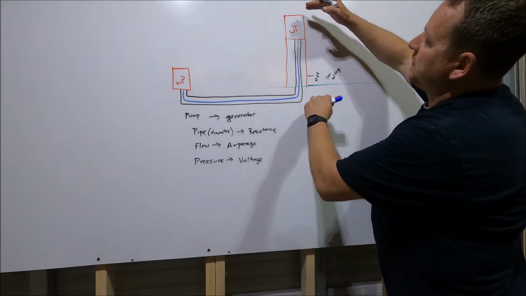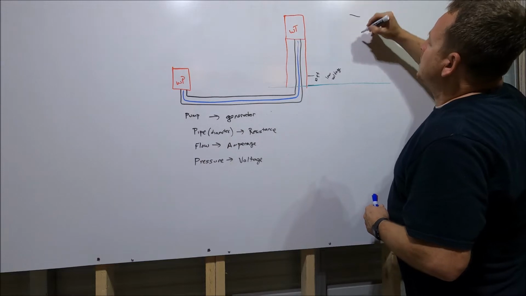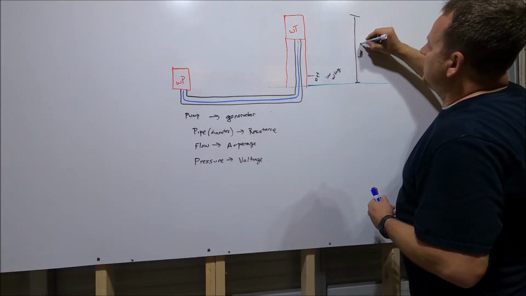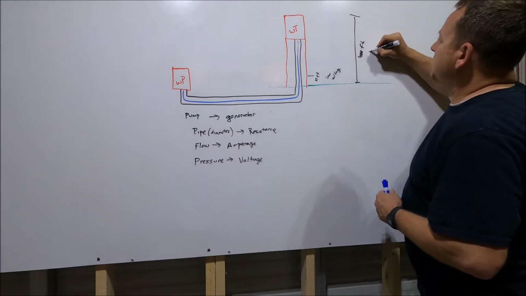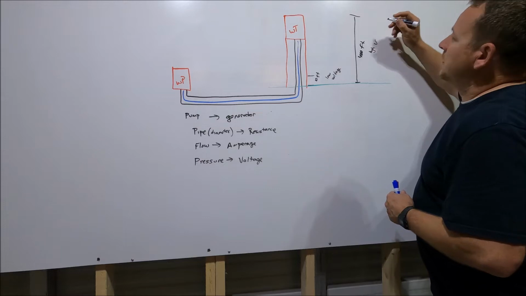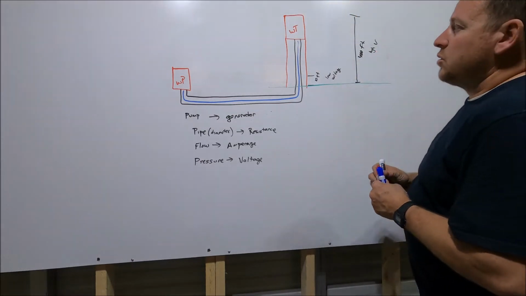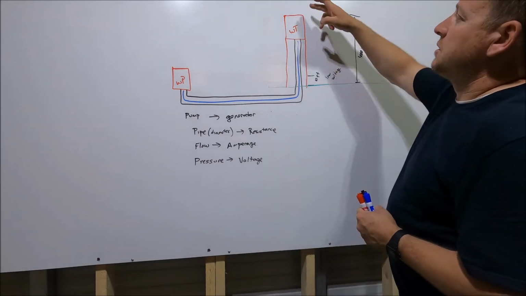But what if we went to the full height of the water tower? So now all of a sudden we have, I don't know, let's call it 400 feet. This would be a really high voltage, right? Because you have all this pressure coming down. And so when you hear high voltage power lines and things like that, that's essentially what you have.